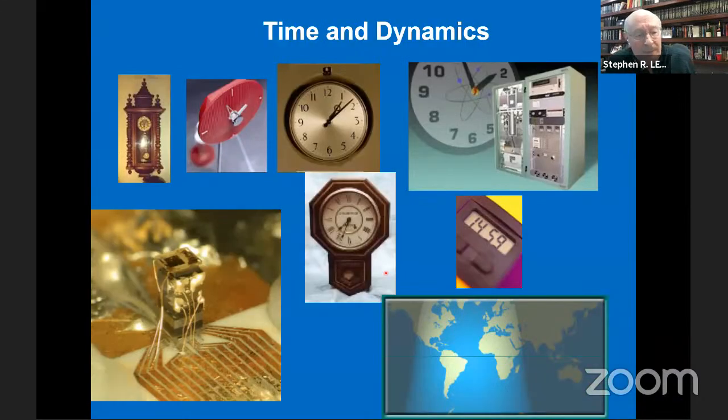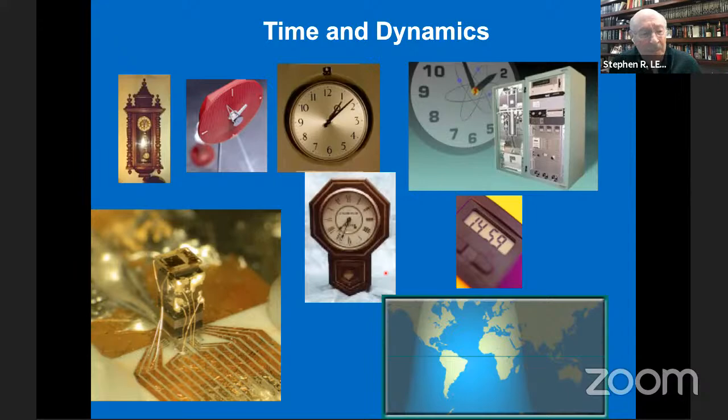So in the real world now, we think about clocks and time, and at the National Institute of Standards and Technology, they try to make very, very accurate clocks, and they're used in global positioning and things like this. And time is a parameter that the experimentalist sets. It's not a quantum mechanical observable. There's no operator, for example, in quantum mechanics for time.